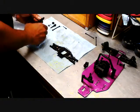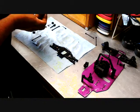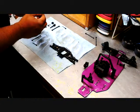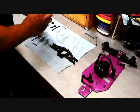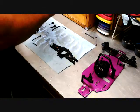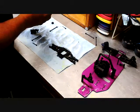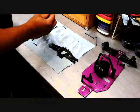Put that back in there like that. Put the pin back in like that. Put the adapter on, like that. Then do the same thing to the other side. Put my bearings in, boom. That's one. Put the other one in. That's two. Put that in. Put the pin back in. The adapter goes in like that.